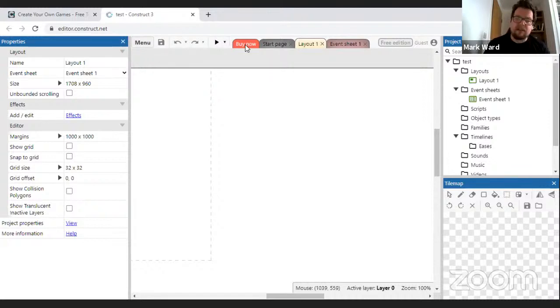You'll notice that what we have got is a dotted line around there. Now that dotted line denotes what's visible on the screen at any one time. Now, some games may just be one screen, like Bubble Bobble, for example, one screen, that was the level. But other games, like a side-scrolling game or the dungeon crawler, you may have to move around. So your game would actually be much bigger than that. And so that's where you would play around with the size of that to get it to look the size that you want for your particular level.